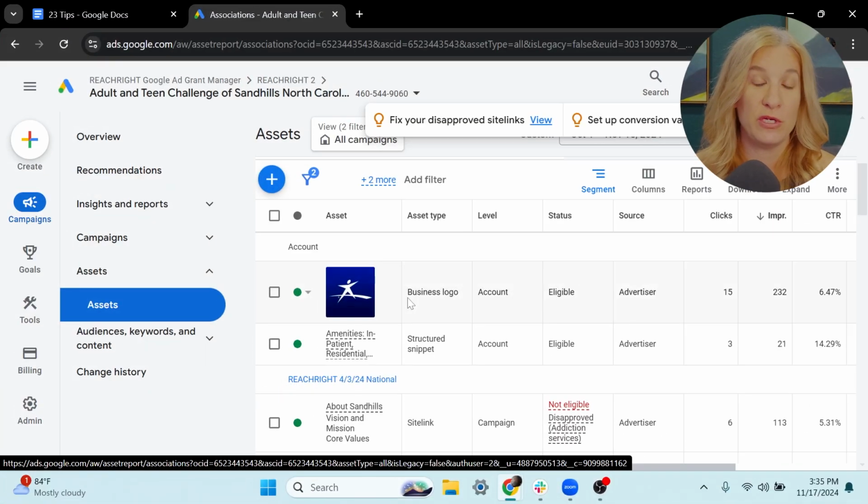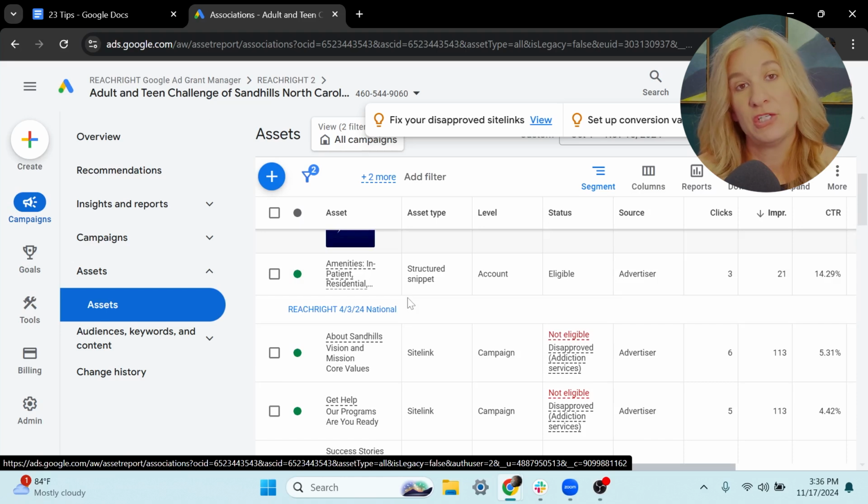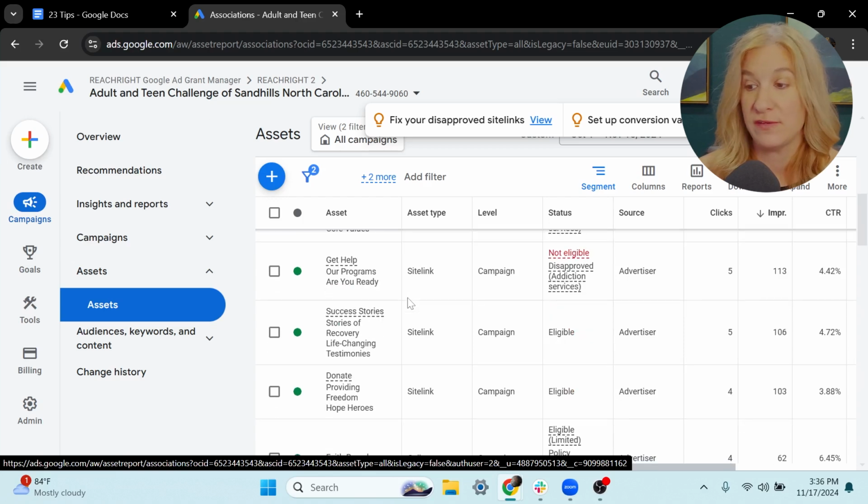That is where you can put your organization's logo or some photos that will really show who you are, what your brand is. You'll want to make sure that you really take advantage of these extensions because this adds assets to an ad. So you're adding on top of only just having headlines and descriptions, you're actually getting those assets at the bottom so people can click onto different areas of your website.